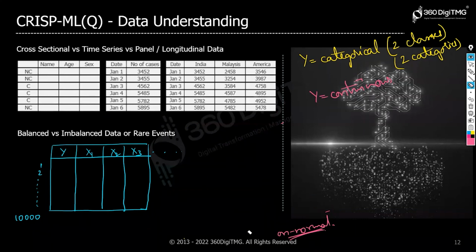One more very important thing is, who determined these rules? I'm saying that if the output variable is categorical, if it has two classes or two categories, then if one of the classes has less than 30%, then you say that your data are imbalanced. Who is saying this? These are called thumb rules. The rule that if one of the classes has less than 30% of data, then it would be called imbalanced, is called a thumb rule.